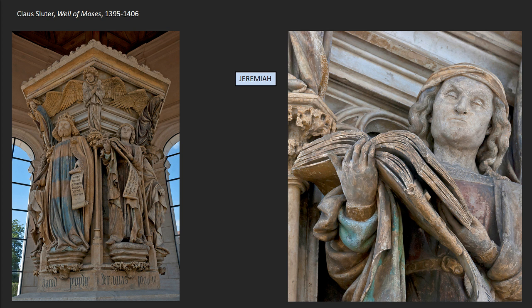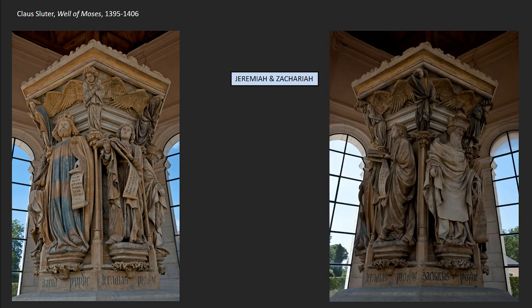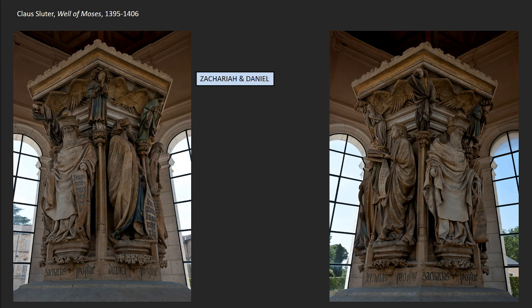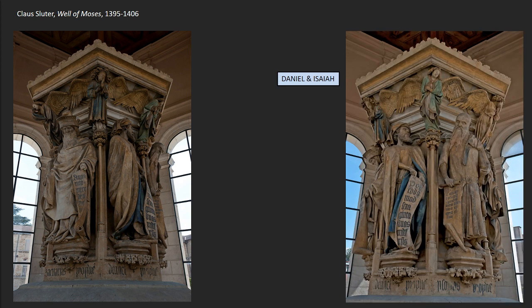Okay, here we go. Coming further around, so that was Jeremiah on the left. There's Zechariah on the right, each one of them in a different pose, each one of them in different costumes. Again, all of this would have been polychromed. Zechariah and Daniel, as we work our way around it, right? And then finally Daniel and Isaiah, right? So we're coming back around to where Moses is just over Isaiah's left shoulder on your right. Right? We work our way all the way around it.